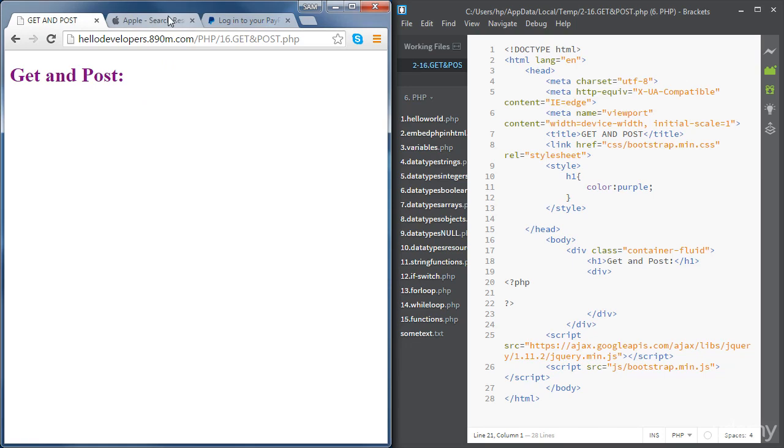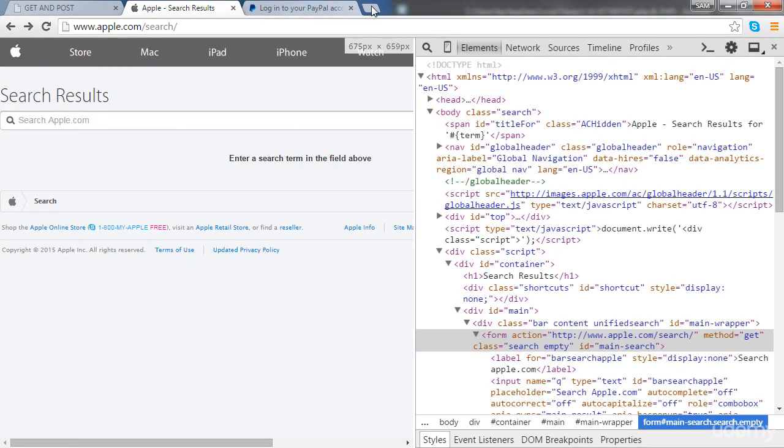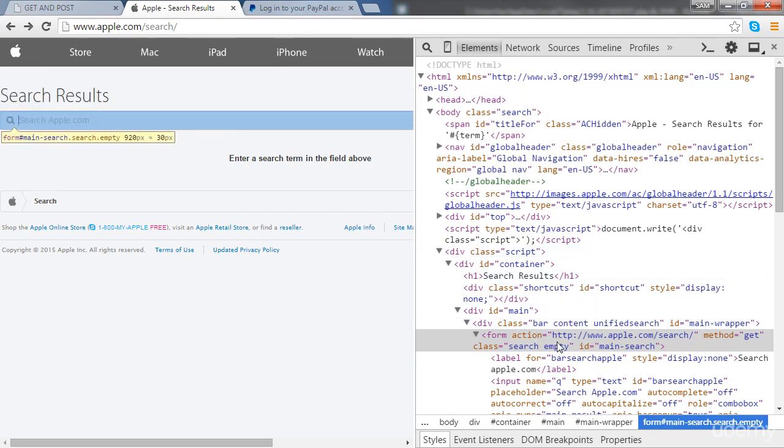So we're going to go to the Apple search page. What we've got here is a search form where the user can input some text and then submit it, and then they can be directed to a results page. If we look at the corresponding code for this form, we can see that the form has a couple of attributes.